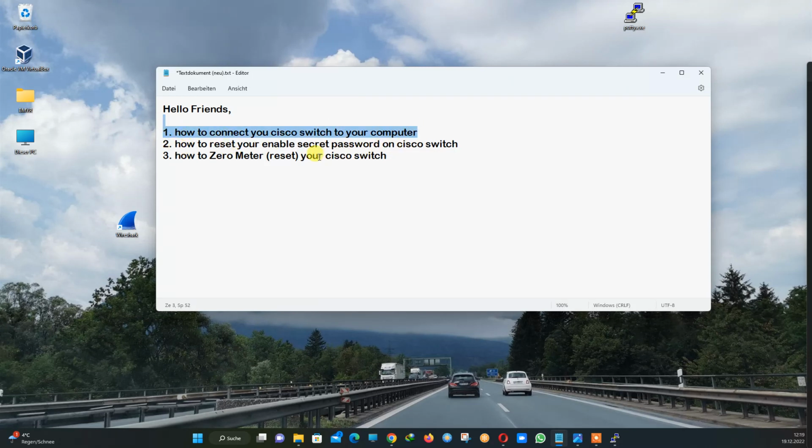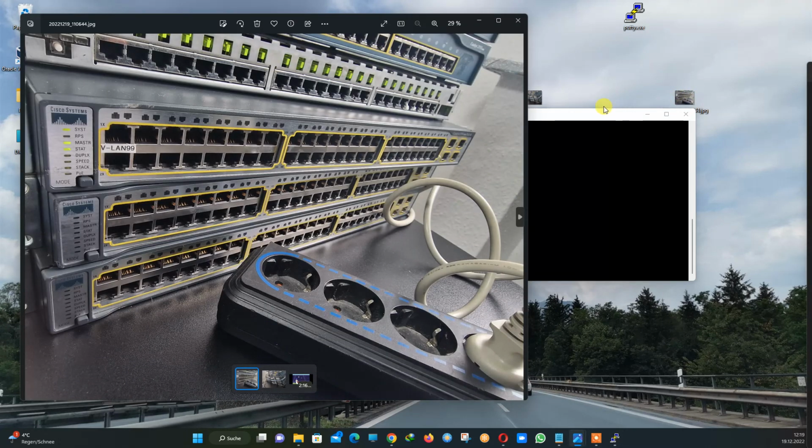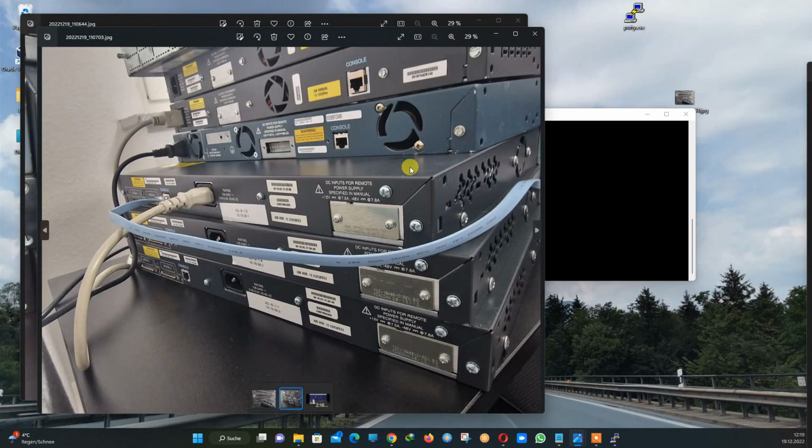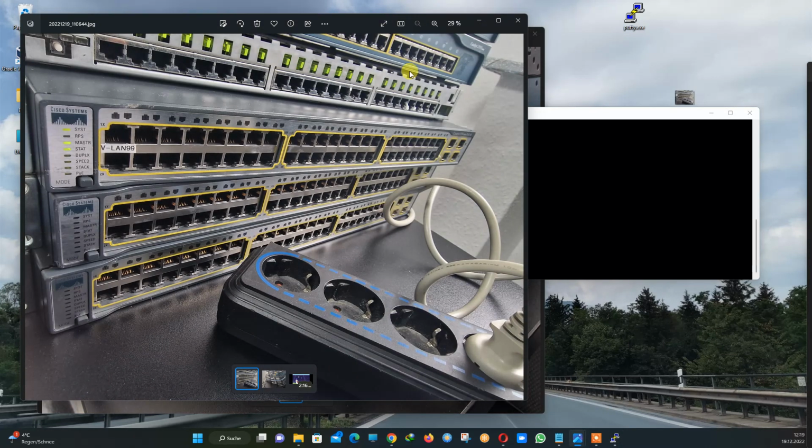The second part of our video is how to reset the password on a Cisco switch. So I will go to the second photo from the first photo that I had here. First of all, when you are here in your Cisco switch and you don't know your password, you have to unplug your power cable for some seconds, and then when you're plugging it back in, at that time you have to press and hold this button, the mode button.